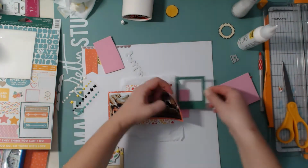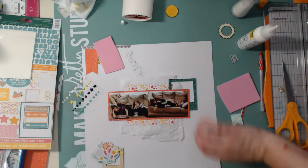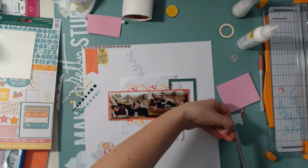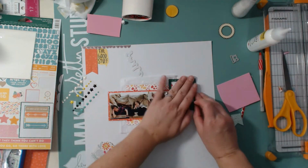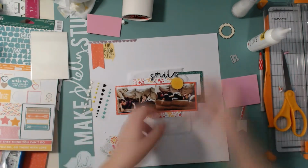Anyway, I think this layout is coming to a close. Maybe not. We're still a few minutes away. I don't have it in front of me. I have a whole stack of layouts that I'm trying to go through, so they're on the other side of my room. I apologize about that. But I'm pretty much almost done.